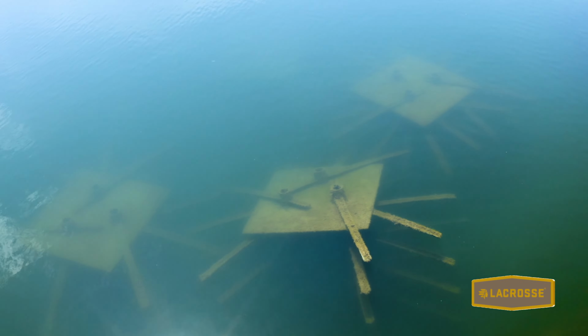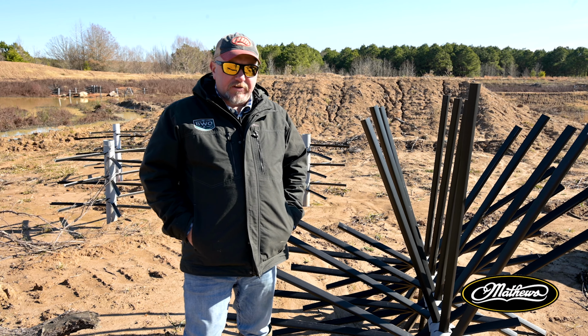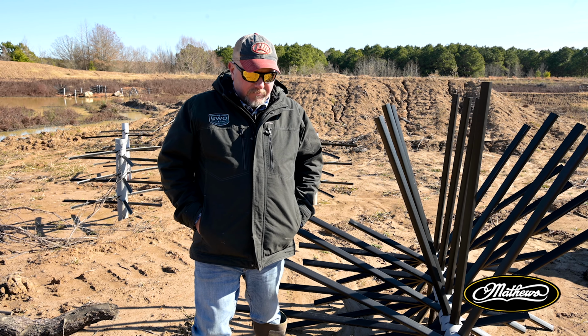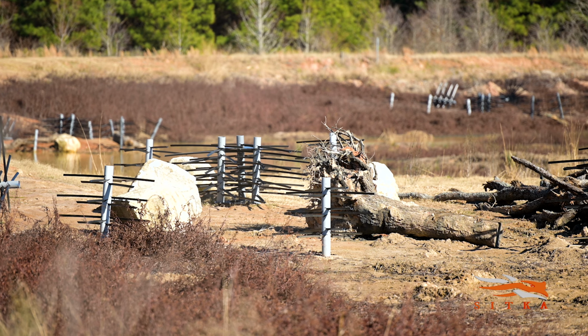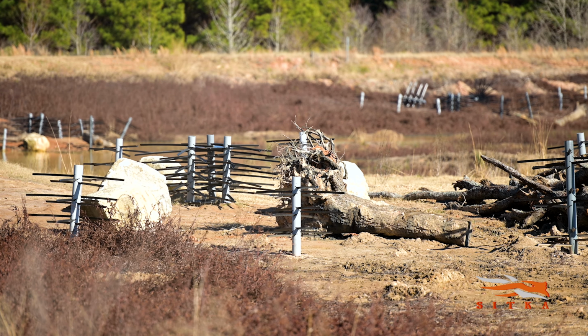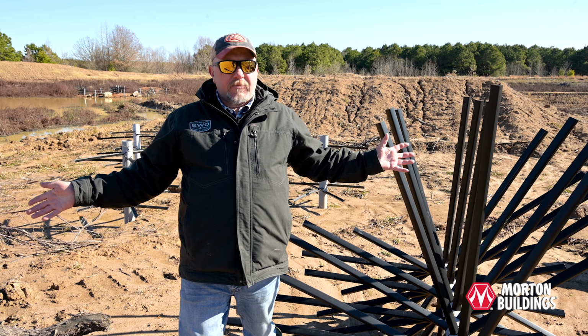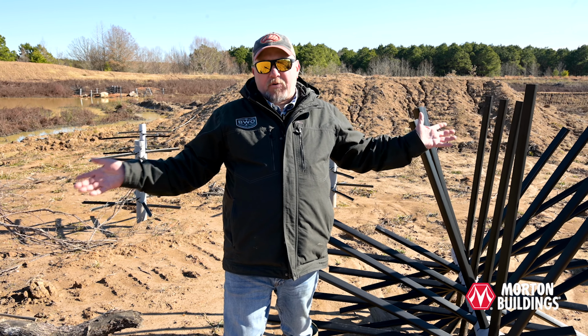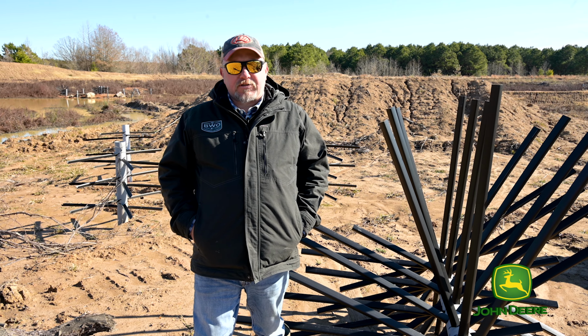So what's the answer? Which one's better? Depends on site location, depends on budget. The truth is, I use them both whenever I can, along with whatever else I have. The most important thing is a diverse type of habitat. Diversity is good, so we use them both all the time, but both of them work by themselves. It just depends on your application, the budget, and your timeline.